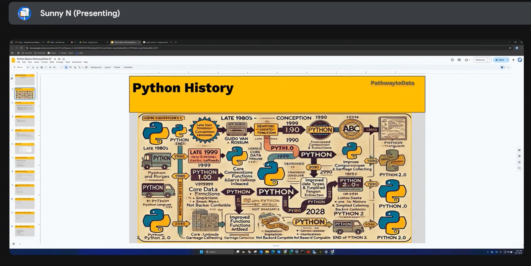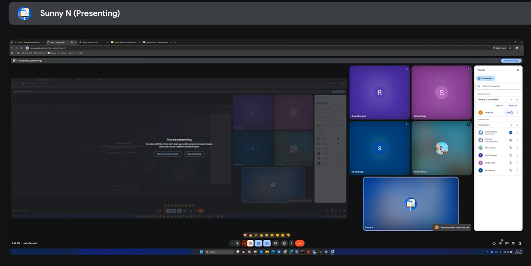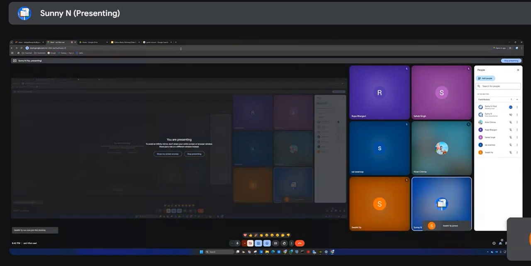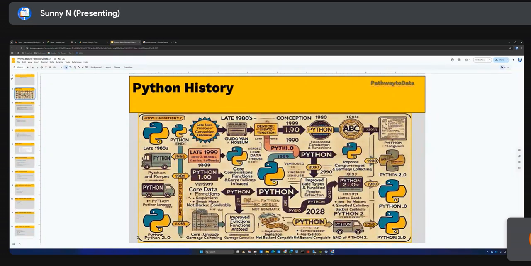So you have all this journey mapping here. I know the image is a little distorted here and there, but whatever the points that you can remember: who is the inventor, when it was started, what are the various versions, and what other enhancements they have added to the existing application.